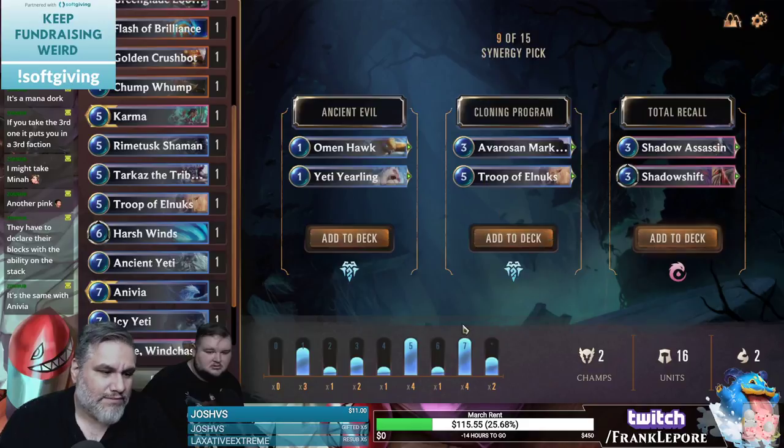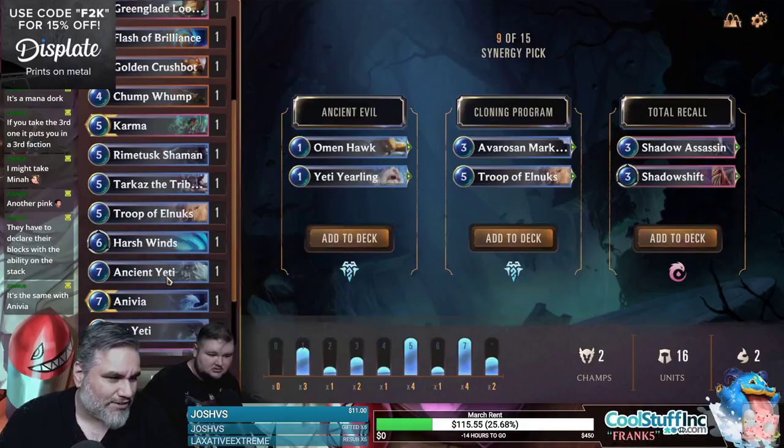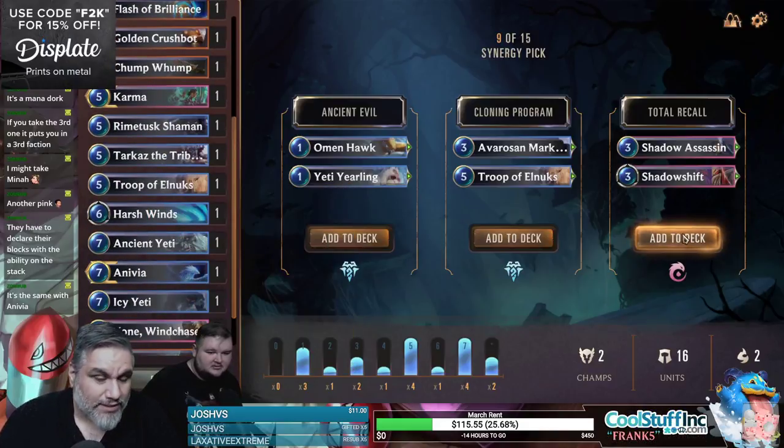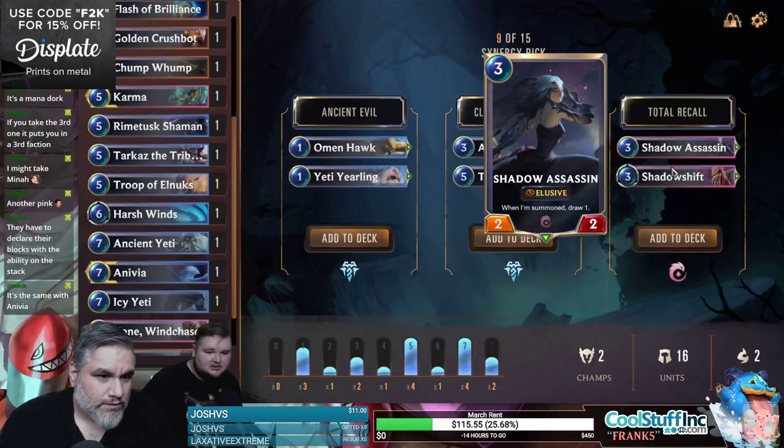What about the Elnux, though? My only problem is we have a lot of five drops. I don't want to be forced to play a bunch of Elnux. The problem is we already have 1, and that's just kind of discouraging, but... Yeah. It is what it is. You want the better Elnux, too. The Troop of the Elnux is the one that combos with the rest of them, but you want the other ones to be good with it. I would go with that pile.